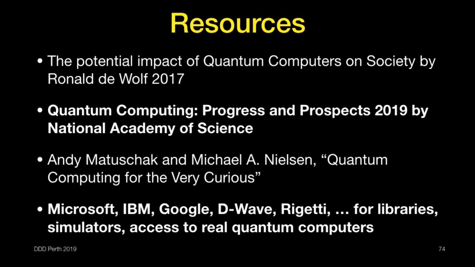There are a number of resources you might want to have a look at if you want to learn more about quantum computing. If you want to learn more about the theory, there's a great report written by the National Academy of Sciences in the US, all about quantum computing, the progress, and the prospects for the future. Also, major computer companies like Microsoft, IBM, and Google have libraries where you can actually go and start to play around and code. That code may actually interact with a simulation of a quantum computer, so you're ready when quantum computers come on. But some of them actually have small-scale quantum computers, say 5 qubits, where you can run your program on a real quantum computer for free and try things out. But there are no large-scale quantum computers available at this time.